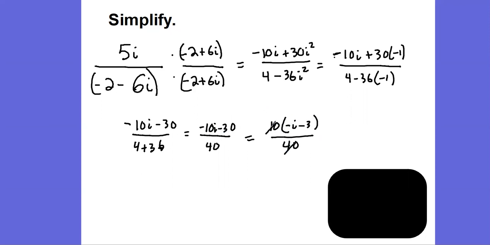Because this is 10 times this quantity, I can divide my top and my bottom by 10. I can reduce 10 over 40. This is the same thing as 1 fourth. So this is the same thing as negative i minus 3 over 4, which is the same thing as negative 3 minus i over 4.